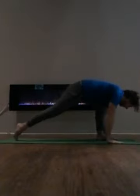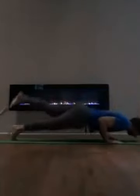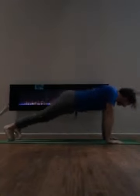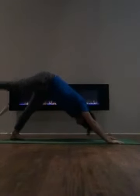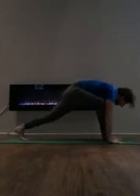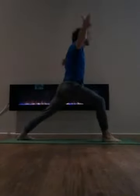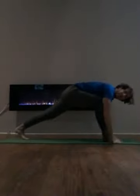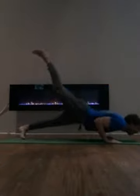Step back and lower. Inhale, upward facing dog. Exhale, downward facing dog. Inhale, left side up. Exhale, knee to chest, warrior one to rise. Deep inhale, come up through expression. Exhale, frame and flow, meet in down dog.